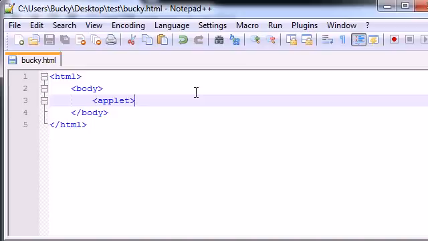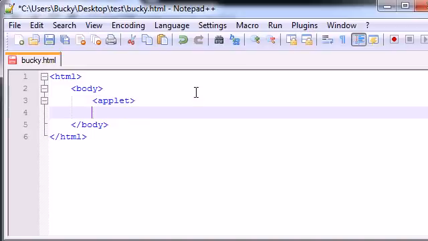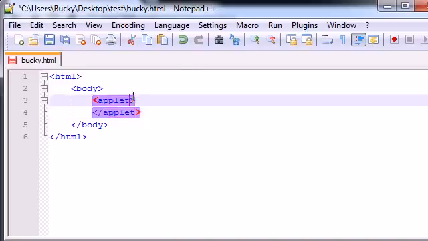Alright, so anyways, I want to build my applet class, so applet code. Getting ahead of myself here. Now the first thing you need to do is put your code parameter in. Of course, whenever we write this applet in Java, what is the class going to be named? So I'll just name it BuckysSites.class.